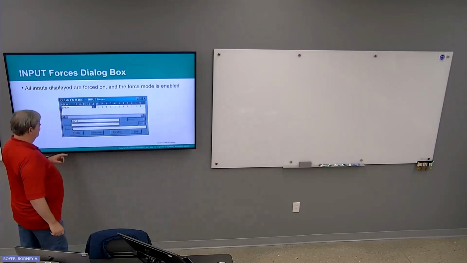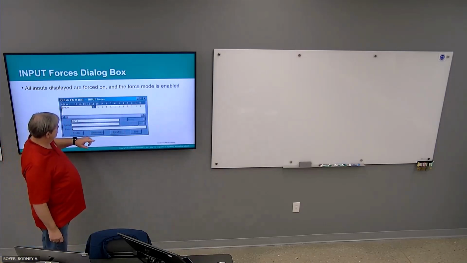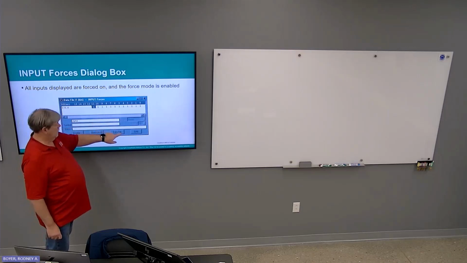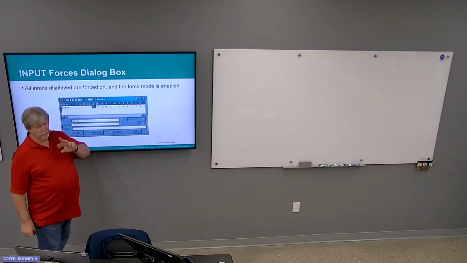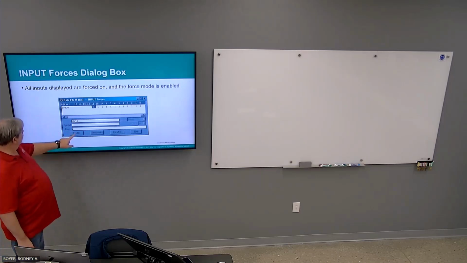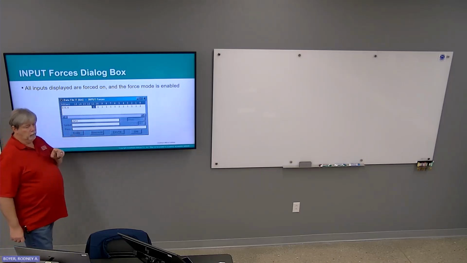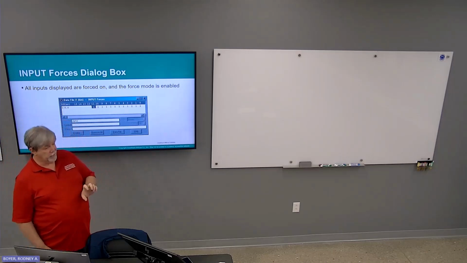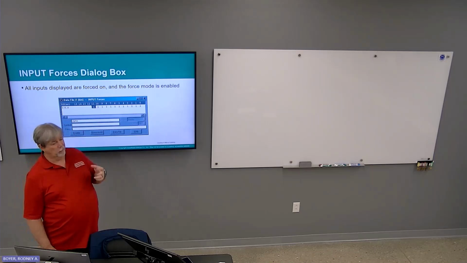Where it says data file here, if you were in the data file, click that, it goes into forces, and then changes that to data file. So you can toggle back and forth between the two. Forces must be enabled before they'll do anything. So you can install them and have them disabled, and nothing will happen. If you enable them, that's when they take effect.